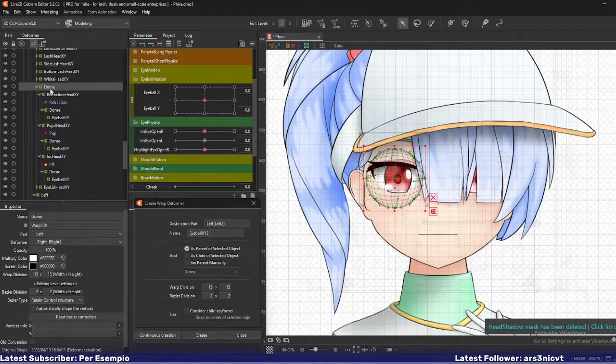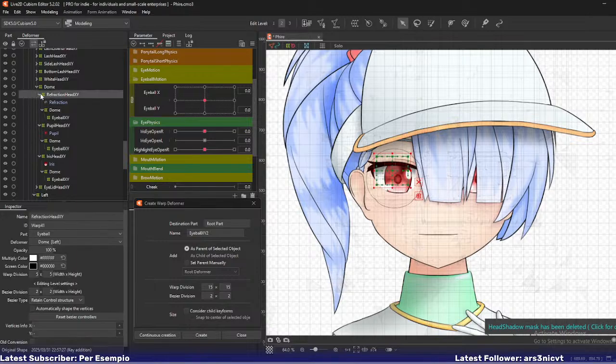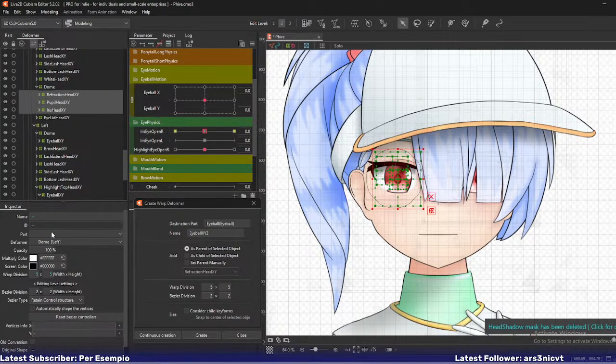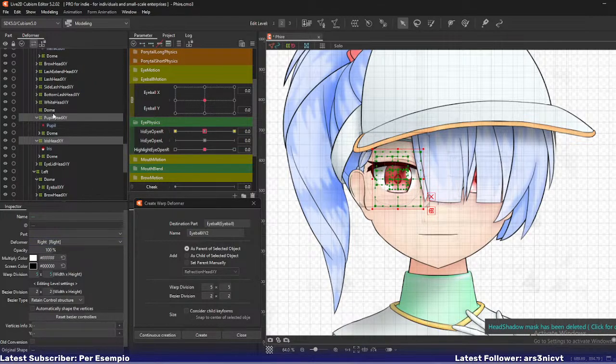No, we don't need you. Actually, it's probably better if I just shift these out of the dome here. So we want to change this from dome left to right. Change this back up to eyes right, so it's in the same level as the dome.